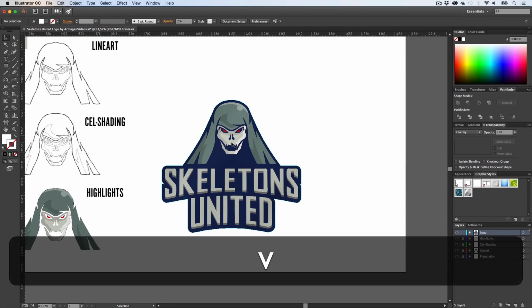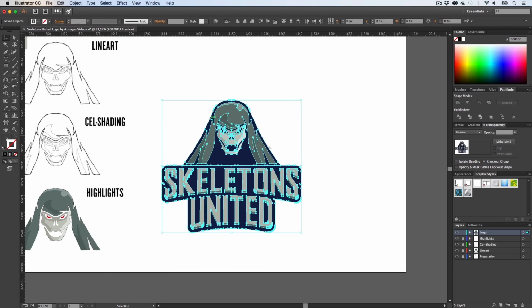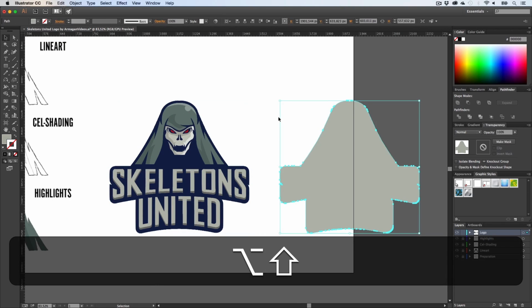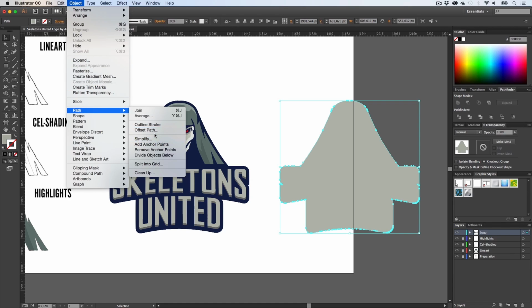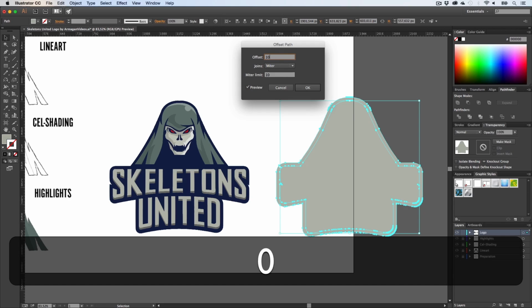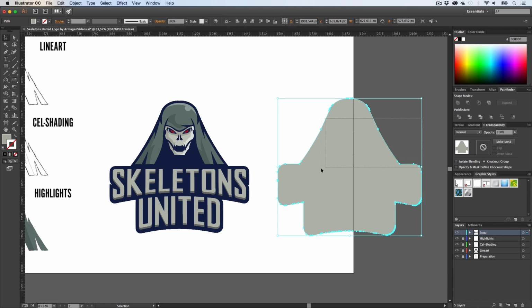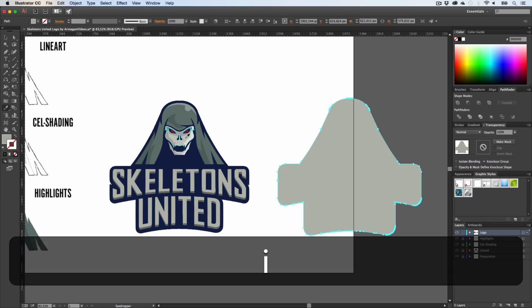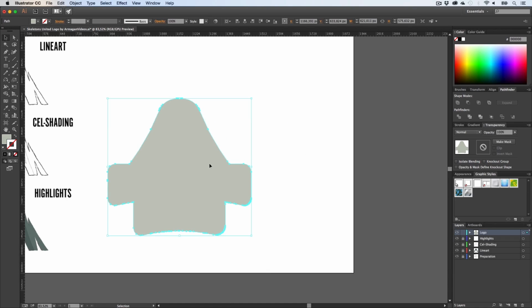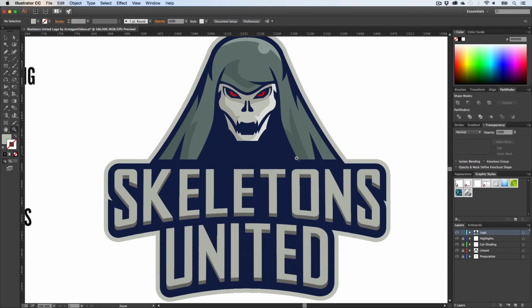And of course, what I would do is, before adding this one right here, I would actually grab all this again, unite it, and make one offset path around it again. Let me see. Something like 10 pixels. Maybe 9. Should be fine. Select everything. Give it the color of the skull. Make sure to align it. Right click, arrange, send to back. And boom. There we go.